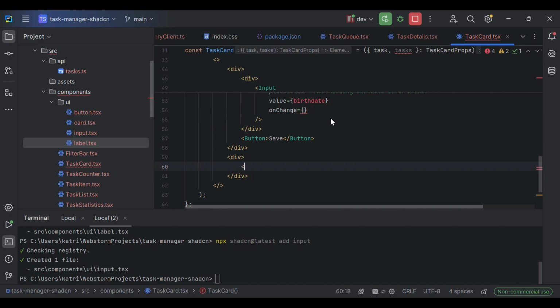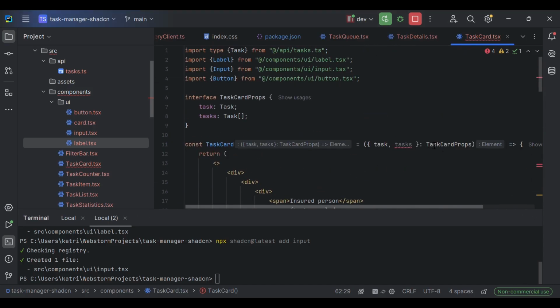So we are going to have 3 buttons. This is going to be done, escalate, and skip.